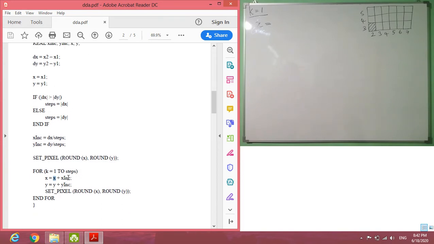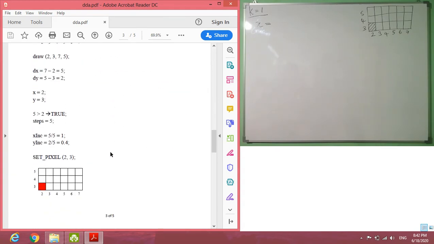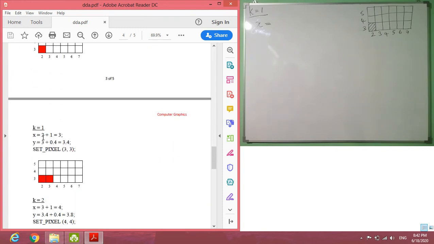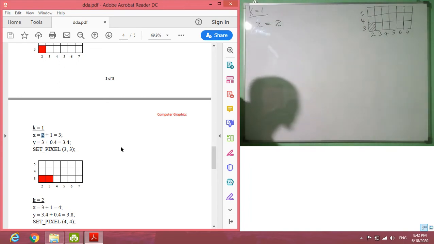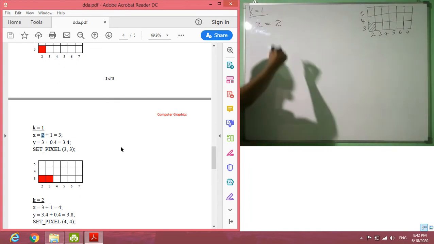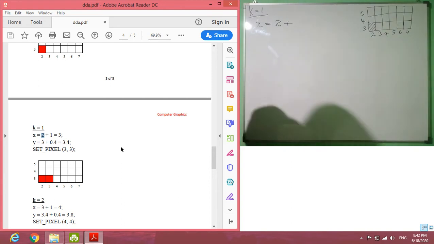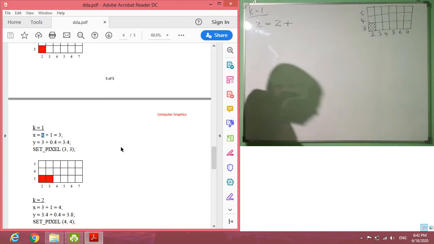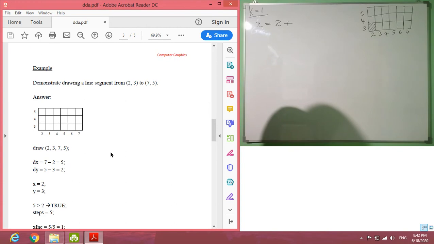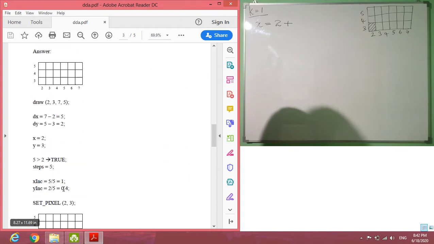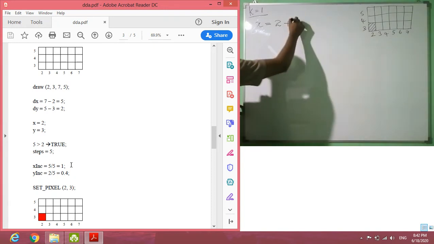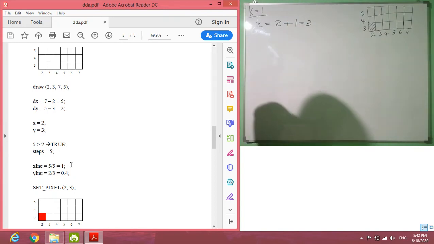X1 value, and the previous y coordinate is the y1 value. Okay, therefore previous x value is 2. Our previous x value is 2 plus the value of x inc variable, that is 1. We add 1, it is 3.